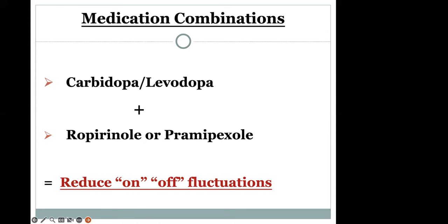Or you may have a condition called REM sleep behavior disorder, in which the patient has vivid dreams and fights a lot in their dreams. Dopamine agonists can be helpful for that. So these could be given in combination with your other medications at nighttime so that particular symptom could be addressed. Along with that, your Parkinson's symptoms at night, which are stiffness, difficulty turning over in bed, and some of the light tremor that emerges in the lighter stages of sleep, could also be addressed.